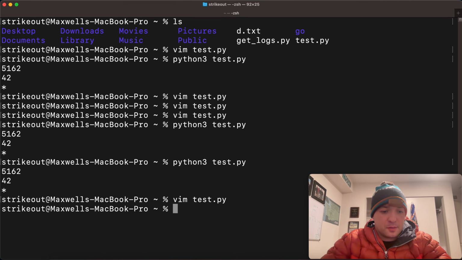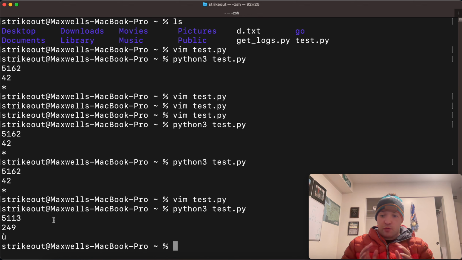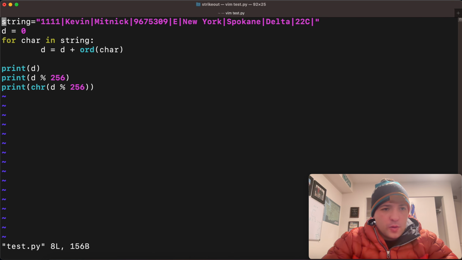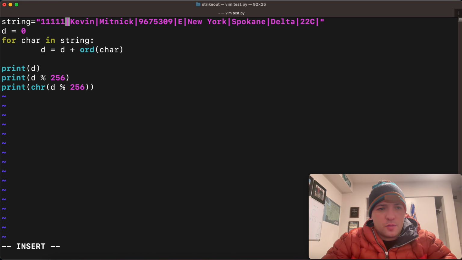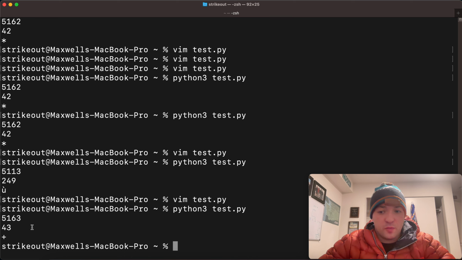So say we did this. Well, the ASCII value here is going to be 249. Yeah, I guess you could put that in there, but just for the sake of it, let's do something that's a regular character or a number or something like an @ sign. We can change this to be what we need. Because this wraps around, because of the modulus, if we add in a 2 here, for instance, we can change the values being used. And when we do that, now it's a plus sign. So one of the tricks here is just changing the values within the rest of the ticket to give you a printable character to then be used.